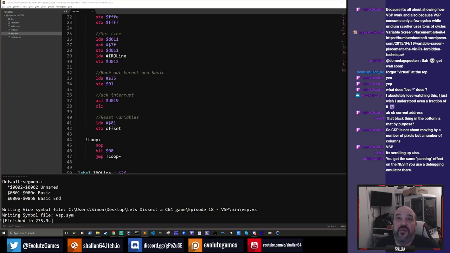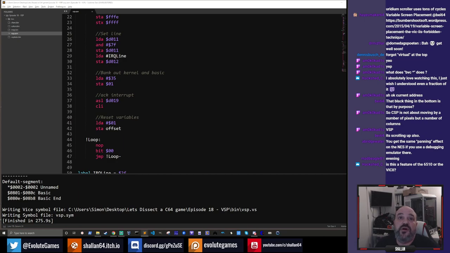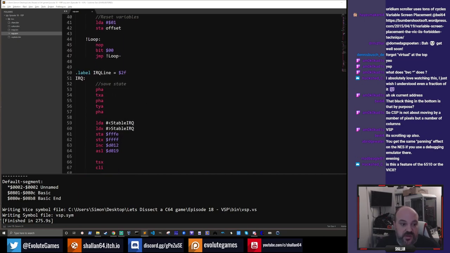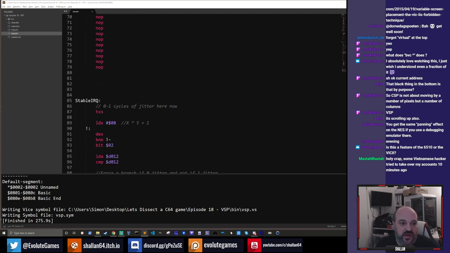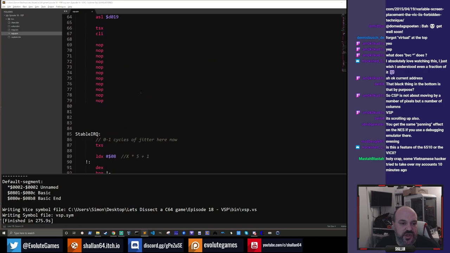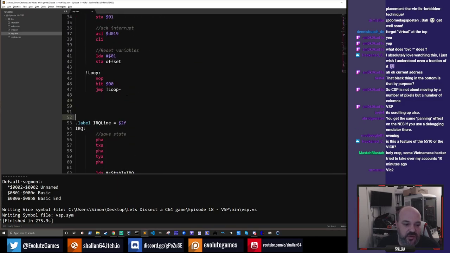If I just go and have a look, I have got this code already. I'm going to copy paste this because it's going to be easier than typing it all out again. Not that it's difficult code, but it's self-explanatory code. I'll talk through it before I move off from it and go on to something else. I'm going to push the IRQs down to the bottom as we go, and just put our new routines here as we go along.